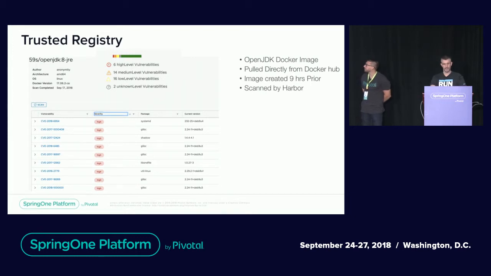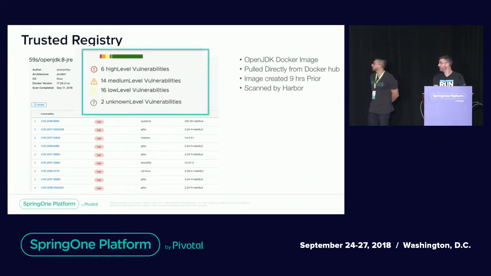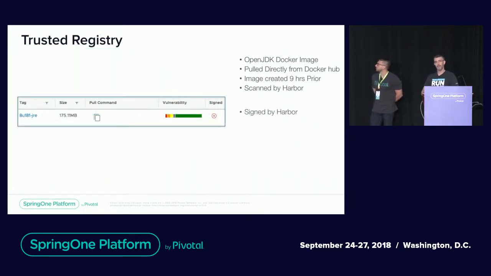So this is key in that Harbor will scan your images, and you can actually set policies so that certain vulnerabilities and certain images, it will actually refuse to deploy to Kubernetes. In addition, you can actually sign your images as well. And this means that Harbor has signed images and will repeatedly scan for those vulnerabilities. And that helps you have a level of protection for your production-grade cluster.